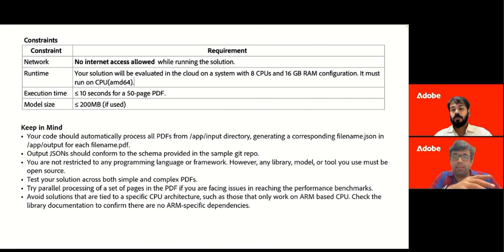I don't think there is a real way for us to know the model size. But eventually, out of all these solutions, a few will get selected, and those few which get selected will definitely have their implementation reviewed, and we might penalize you if you use bigger models. So it might get you through initially, but you will get rejected. So to answer the question, the Docker image size will most probably exceed 200 MB, and it can definitely exceed 200 MB.